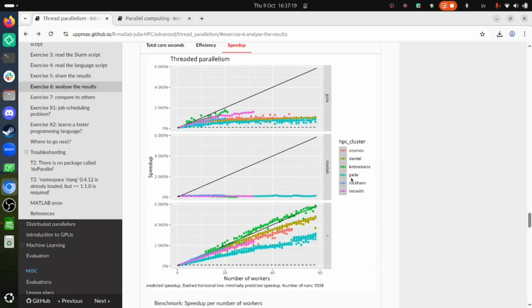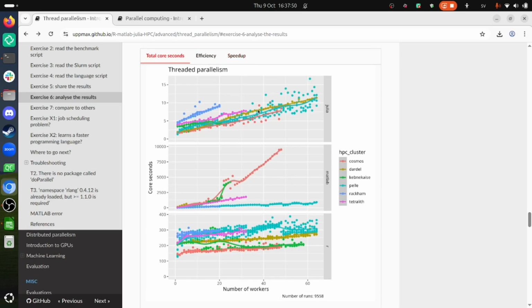Is Pelle here? Yeah, Pelle is here. We found this line probably again, and we don't know where it will flatten off yet. We need to run more. So this means this is quite super parallelizable. This means a high percentage of the code can be run in parallel. If you take the same code in Julia, this is way less because we see it flatten off here. What Matlab is doing, I'll come back to that later.